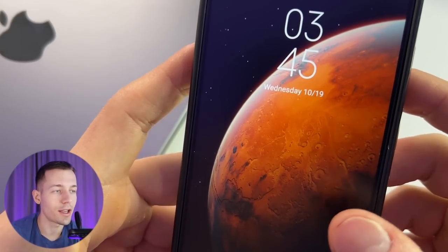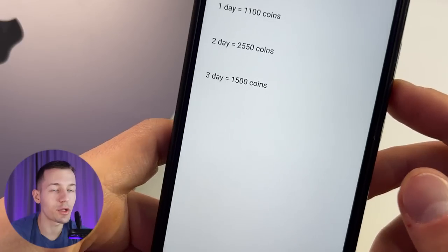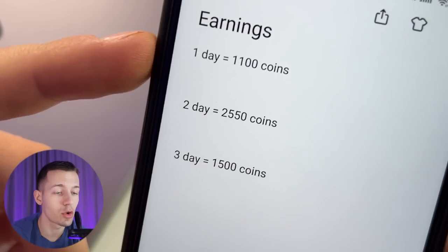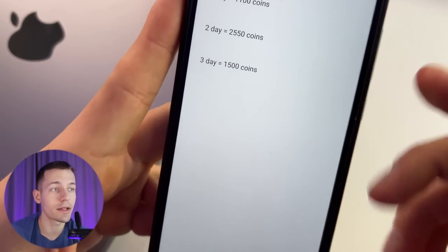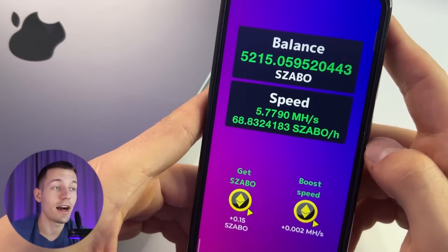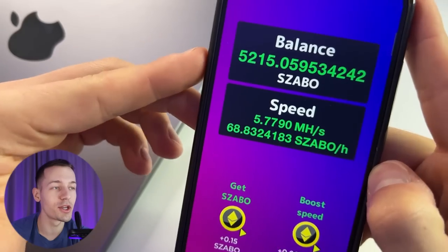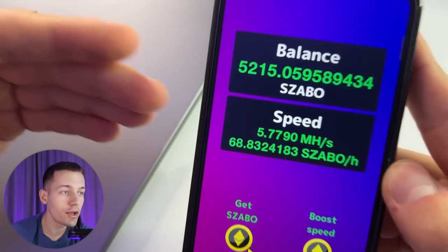It has been three days. Today is October 19th and I'm very excited to show you the results — they turned out really cool. Every day I wrote down how many coins I earned. The first day I earned 1,100 coins. The second day I made the most money — 2,150 coins, because the auto clicker was running and activated the booster to get more coins. For the third day I got 1,500 coins. In the end I have 5,000 coins on my balance. The rate is 500 Czabo coins per one dollar — it's an insane rate. That means I made $10 in three days on full passive, and I can earn even more by continuing to activate the speed booster. You can earn 5, 10, or even 20 dollars a day if you constantly increase your earning speed.